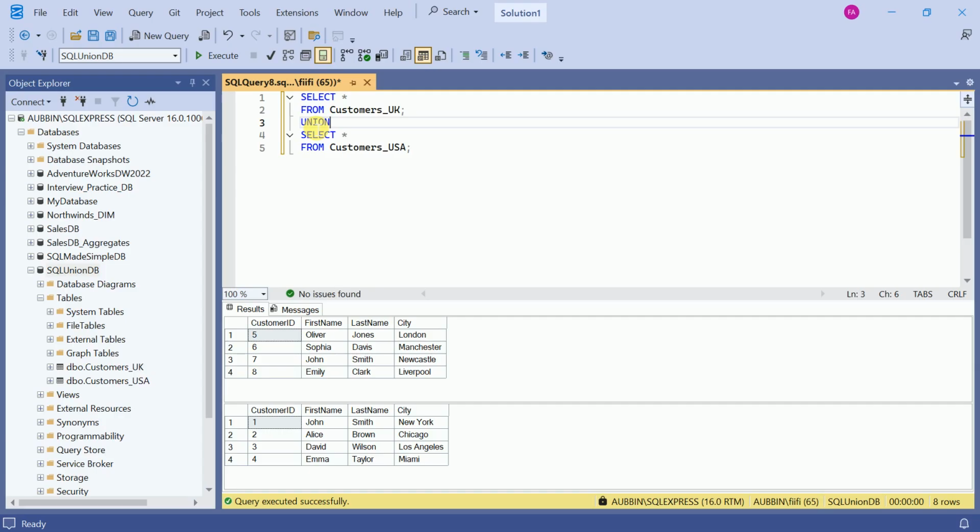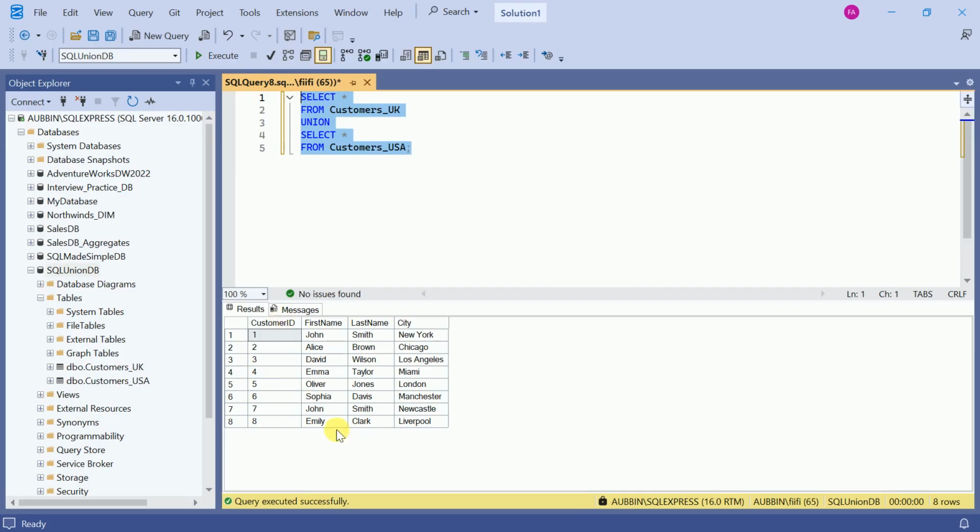I thought maybe we had a name or a role which were identical, but unfortunately we don't. So that's about that for union. I'll execute. Now we have 1, 2, 3, 4, 5, 6, 7, 8. All done. Now let's look at union all, and I'm sure we're going to get the same result.